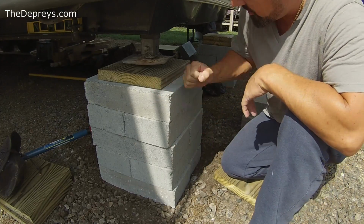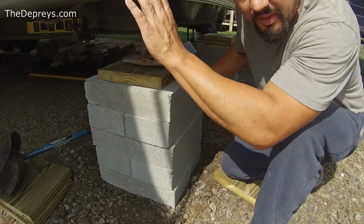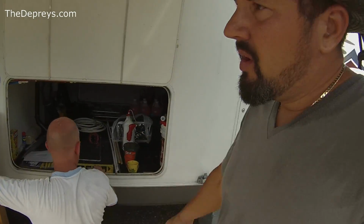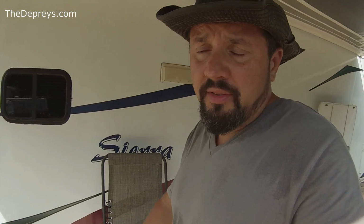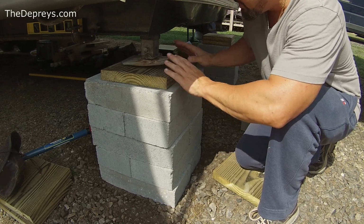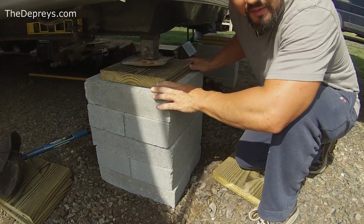You have the solid foundation and you got one block, so the RV doesn't slide back and forth with the wind, because the fifth wheels are pretty heavy. They're pretty big, and they're like a sail actually. When you put the level on it, you can level it right here, but I recommend leveling it here and going inside and level it in the floor in about 3 different spots. It almost acts like a gasket, like a non-stick foot. You can also put RV snap pads on here too, but I don't think they make them for this type of leg. They make them for the round ones, but we're going to use a block in this case.